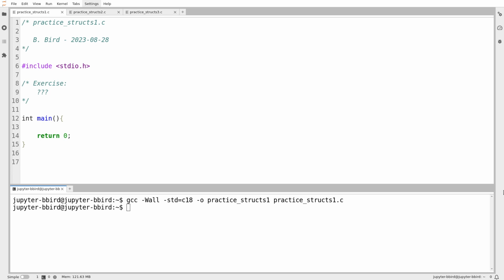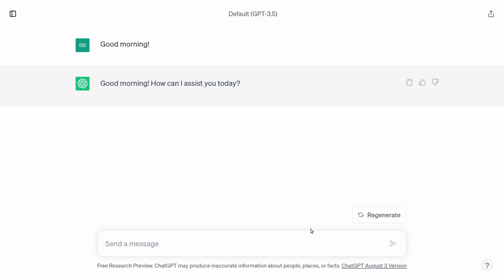I want to do some practice involving structure types in C, and so I'm going to go over and ask ChatGPT to help me out and come up with some ideas. I want to do a sort of mixture of the exercises it typically gives, which is basically a brief prompt that says, write a program that does this, using structure types. I want to do a little bit of that, but I also want to do at least one example of it giving me some code, so some starter code, and me having to modify it or fill in the blanks.